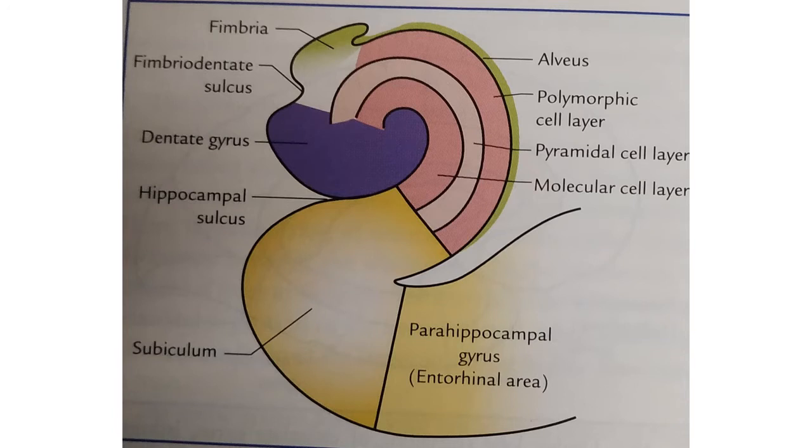Okay, so already we have discussed the dentate gyrus, and now I will show you the subiculum. It is a transition zone which is present between the neocortex and the allocortex. The archipallial cortex means the 10% of cortex. So this is the small 10% of cortex, and the neocortex is 90% cortex. So this subiculum is a transition zone present between the neocortex above, and below you can identify the archipallial cortex. Okay, so remember these things.